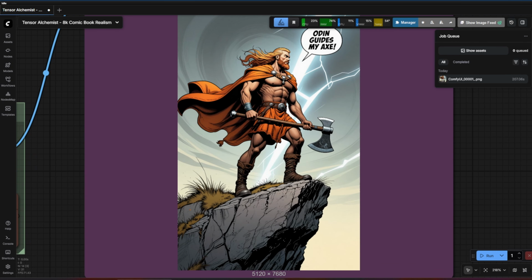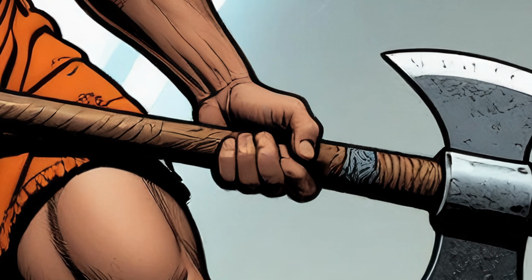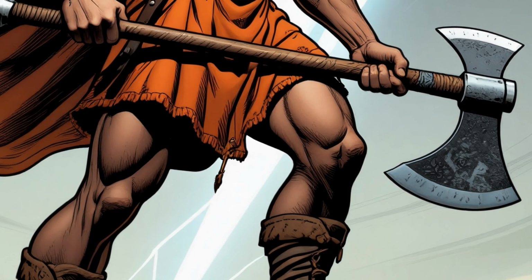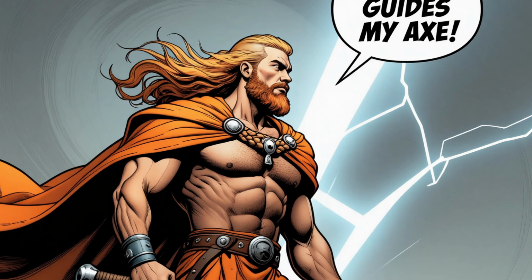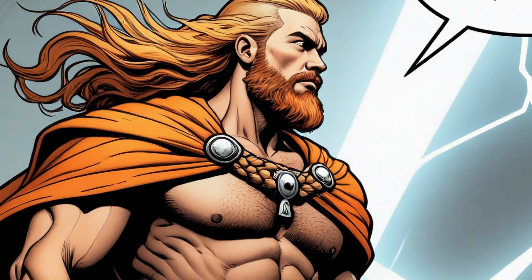Let's appreciate the sheer quality of this first render. First, check out the line weight. That's the thickness of the black ink lines that separates the character from the background, giving it that classic sticker pop you see in high-end graphic novels. It's not messy or sketchy, it's deliberate. Then this model has nailed the lighting source coming from that lightning bolt in the back. See how it catches the rim of the shoulder?